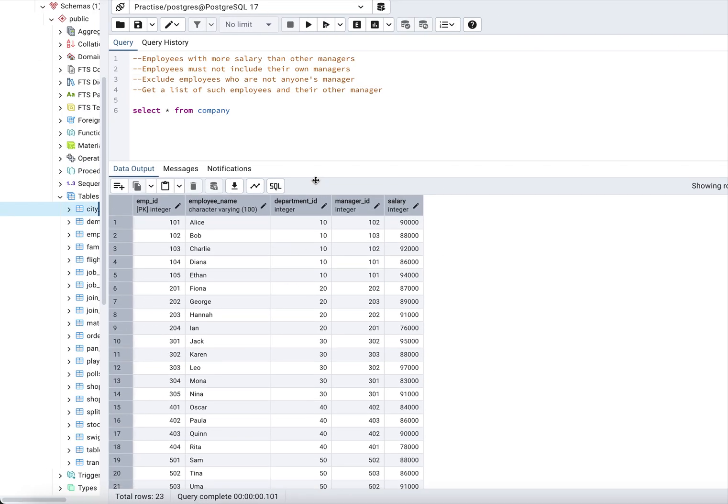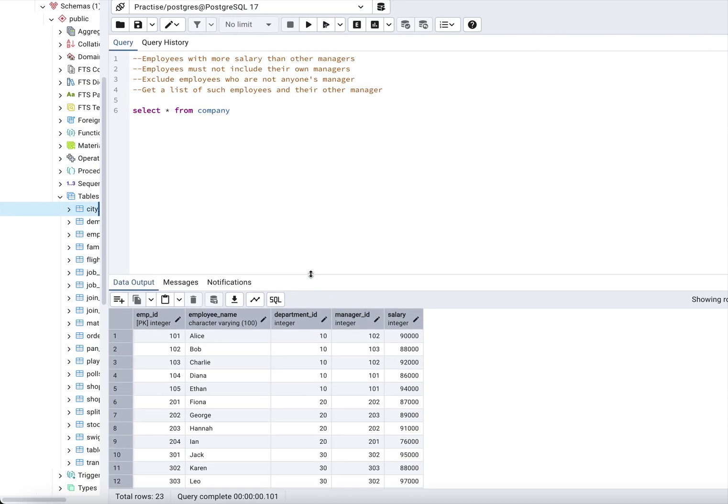The first thing I'm going to do is a self join, to get the relationship between the managers and their employees using employee ID and manager ID. But the catch is it should be the other managers, not their own managers. I'll go stepwise and explain everything, so just sit tight and enjoy the show.